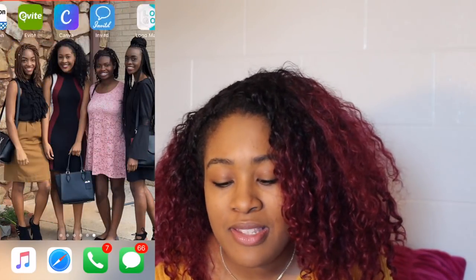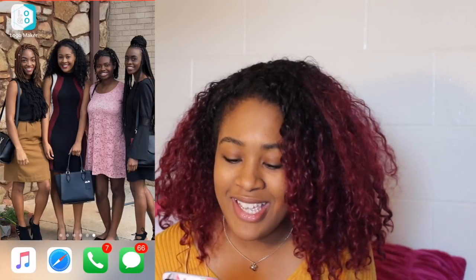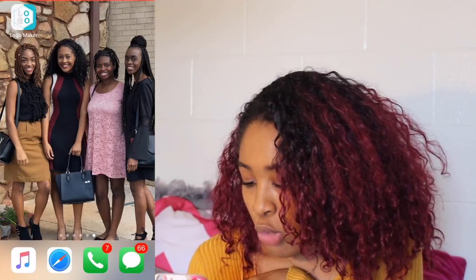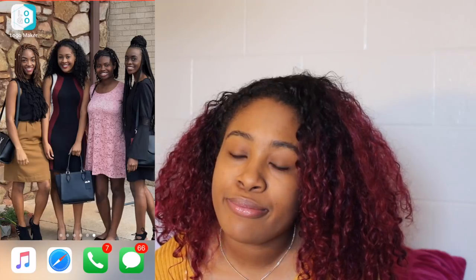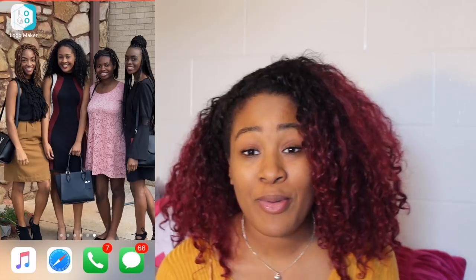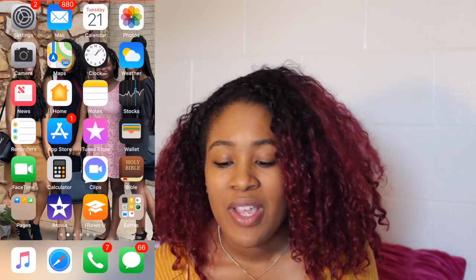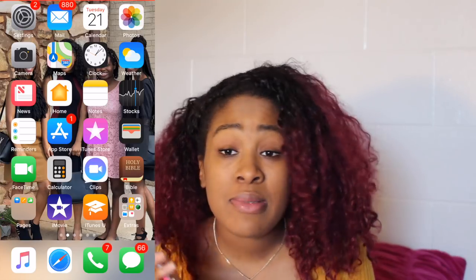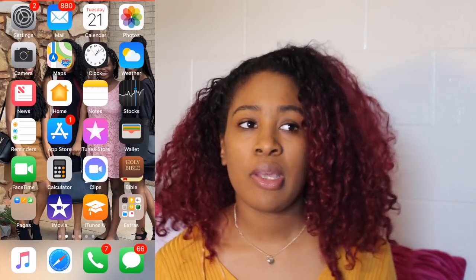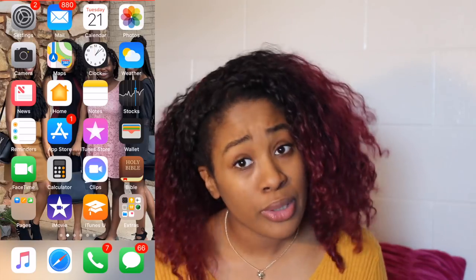So me and my sweet mates and my roommate, starting from the blonde hair one, that's my friend Sian, then there's me, then there's my roommate Star, and then there's my sweet mate Tanisha. They're all gone, by the way, but I'm not gonna talk about them. So yeah, then you go over to my home page, and you have your basic apps like settings, mail, calendar, photos. I'm not gonna talk about settings. When it comes to mail, honestly, my email is really important because I'm at the point where I'm applying for internships, applying for jobs, and a bunch of other different stuff where my email is very important.